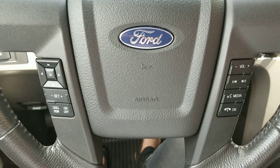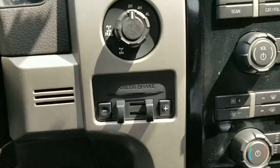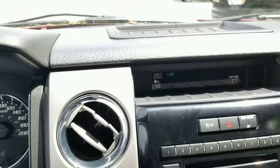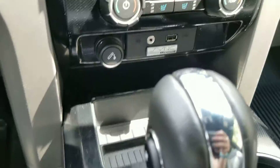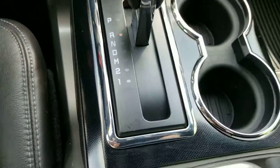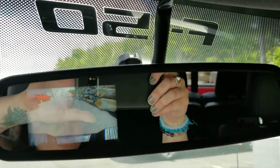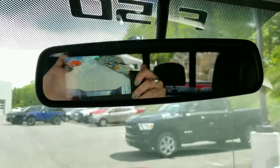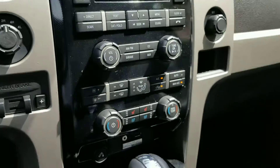That fuel economy can be different per driver. There's a shot at the steering wheel — it does have a brake controller. Let us know if you have any questions or if you'd like us to put numbers together for you. I did pop it into reverse just to check — the backup camera works well, located up in the rear view mirror, which is where your eyes should be.